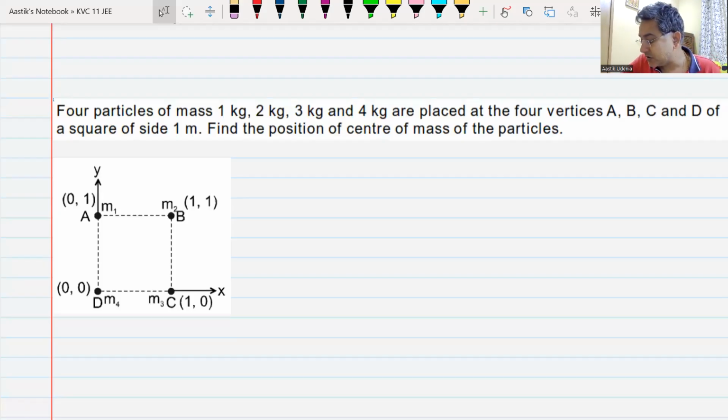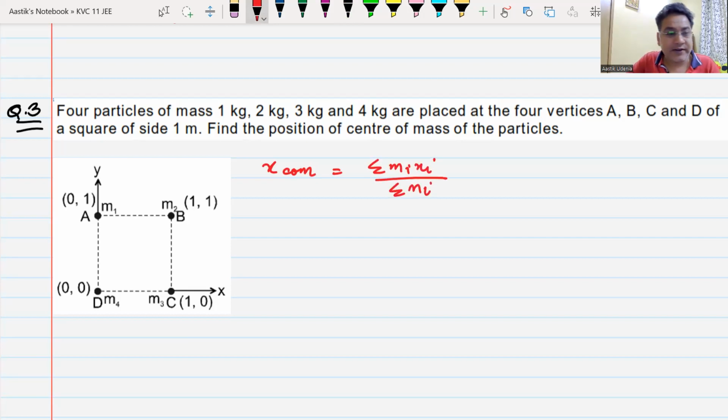Then here comes your next question, and I hope that you can solve it quickly. Question number 3. You have to tell me the position of the center of mass of this system. 4 particles are there, A, B, C, and D, and they are placed in this way. Calculate the center of mass and let me know fast the x and the y coordinate. So, how are we supposed to do this? Again, the concept remains same. X position of center of mass is summation of mi xi divided by summation of mi.